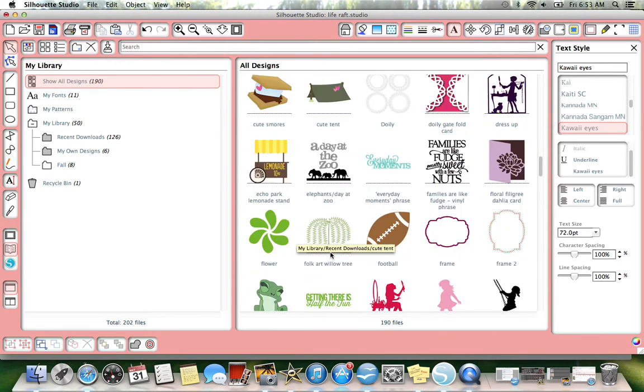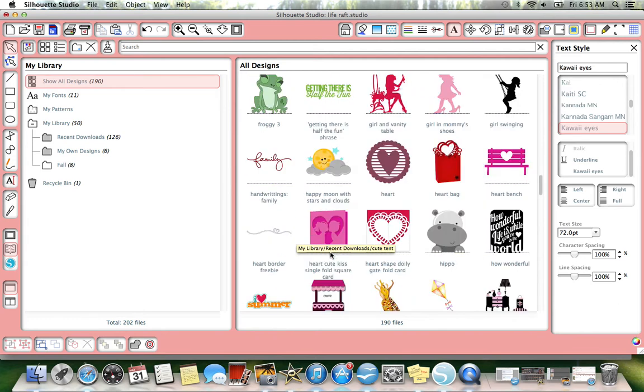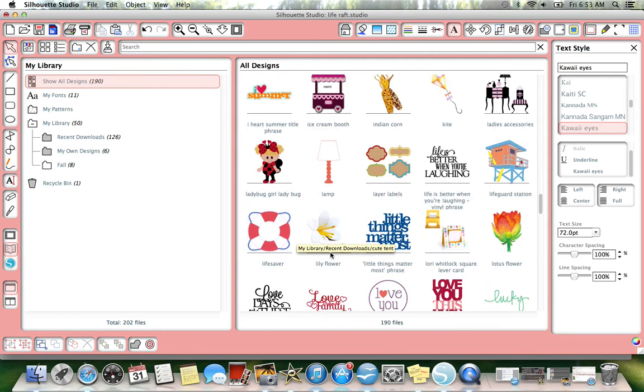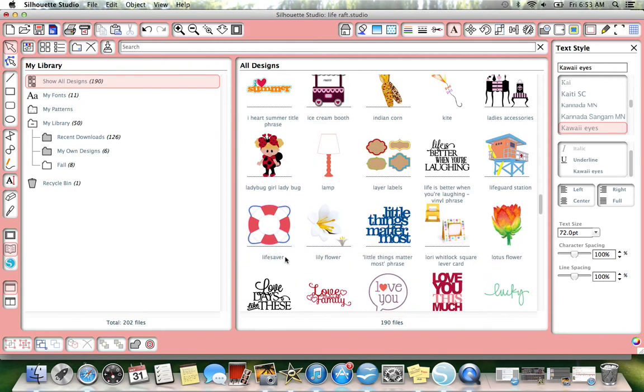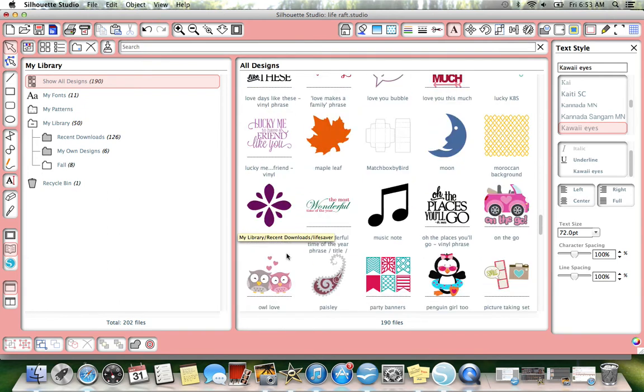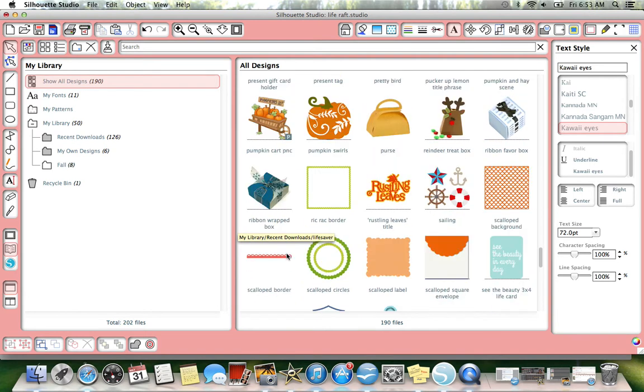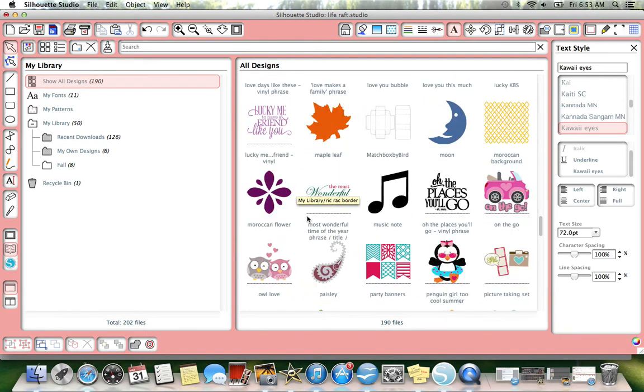But I'm trying to find, oh, here's the life raft. So here it is. I mean, it's cute, but it doesn't have a face or anything fun. I also have one, I think I got an anchor and some other summer things, but you could put this on just about anything. If you have a plain cupcake, if you have a leaf, you could use this leaf. Let's do a new one.